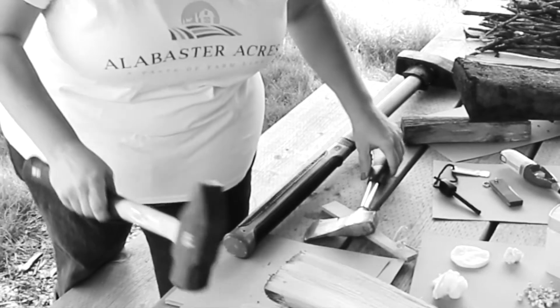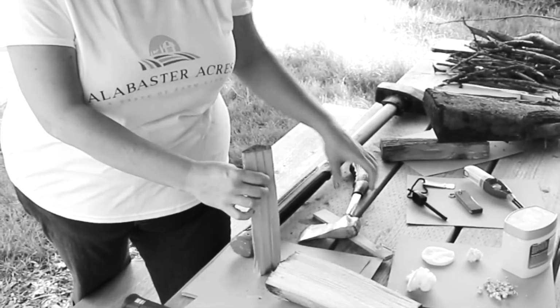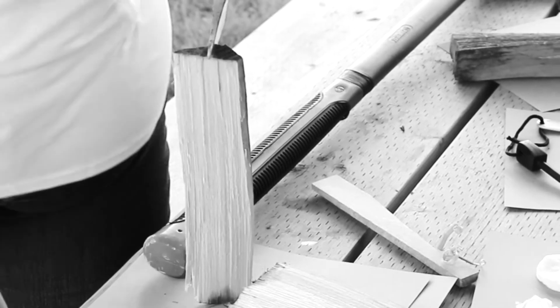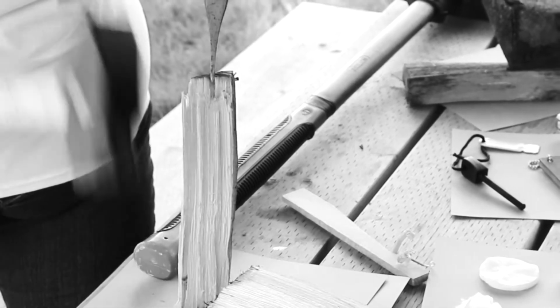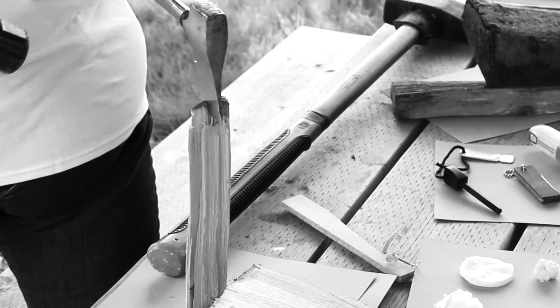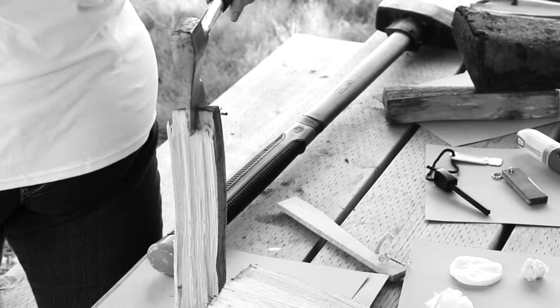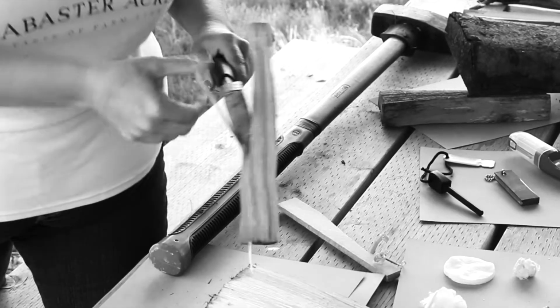Then what you would do is take your split pieces and break them down even further. You would just figure out where you want to split, try and get your most stable surface, and then tap to start so that your hatchet grabs the wood, and then you can give it a couple more pieces.